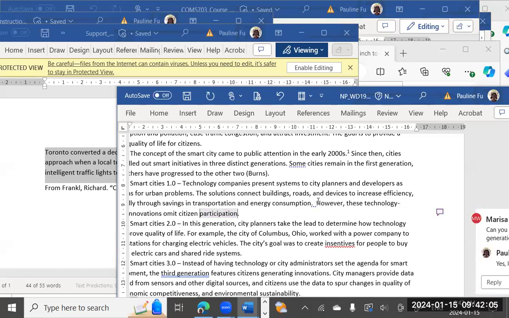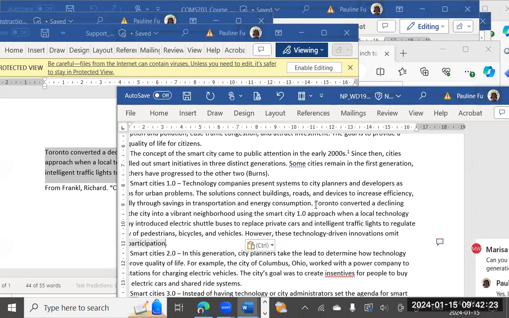See, before, however, after energy consumption. It is in Smart Cities 1.0 paragraph. And then paste, Control C to copy, then Control V is paste. So we did copy and paste.